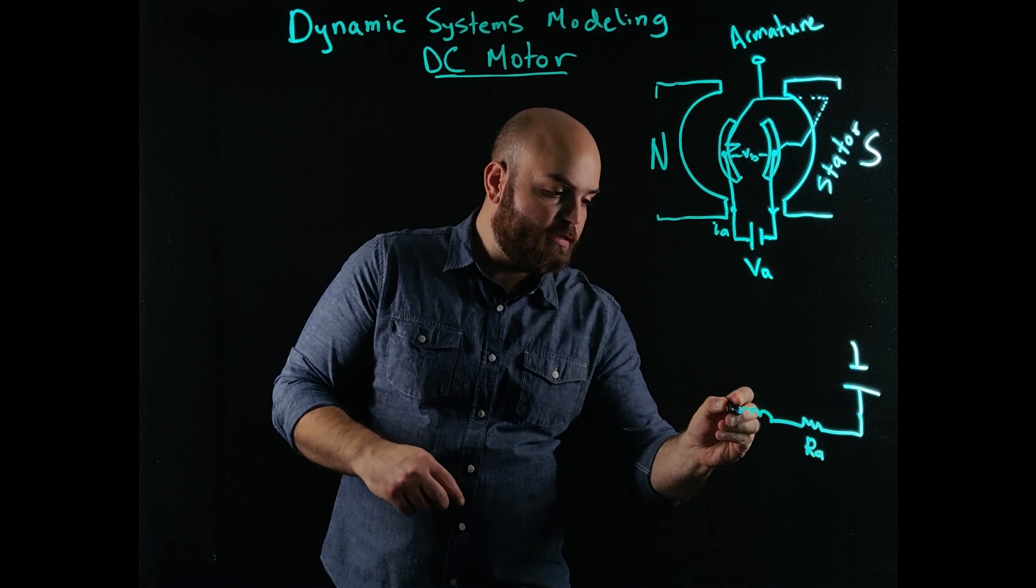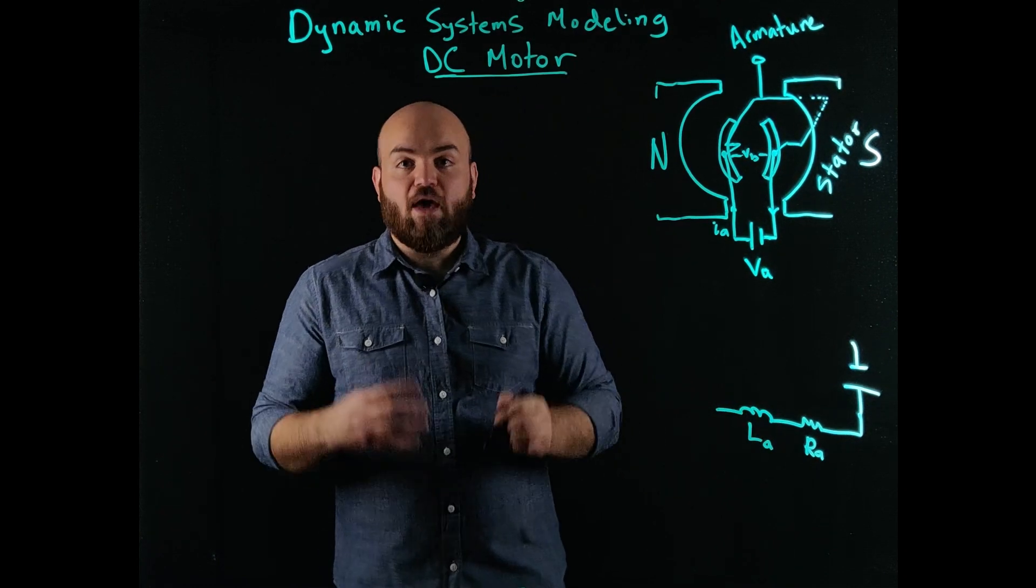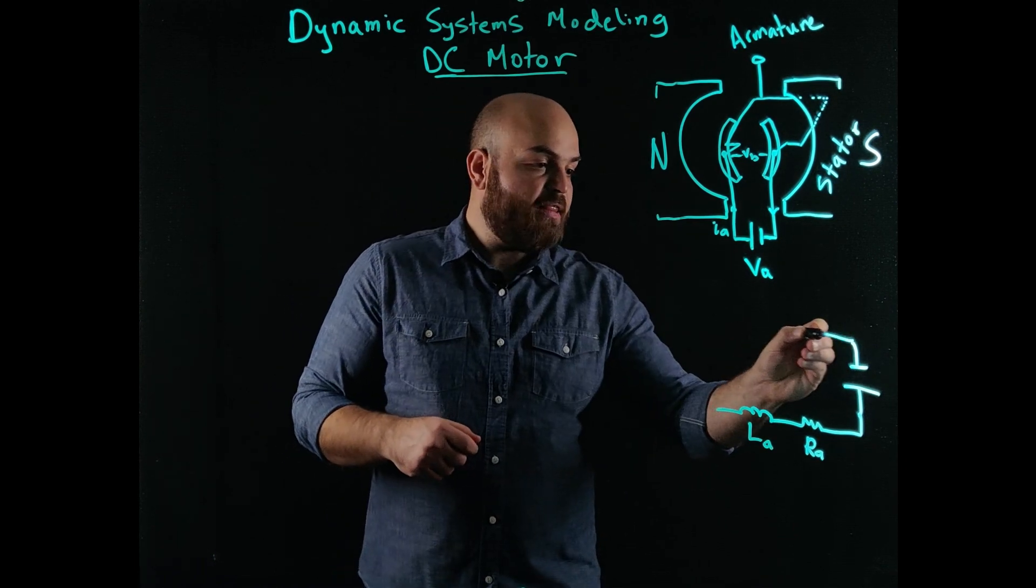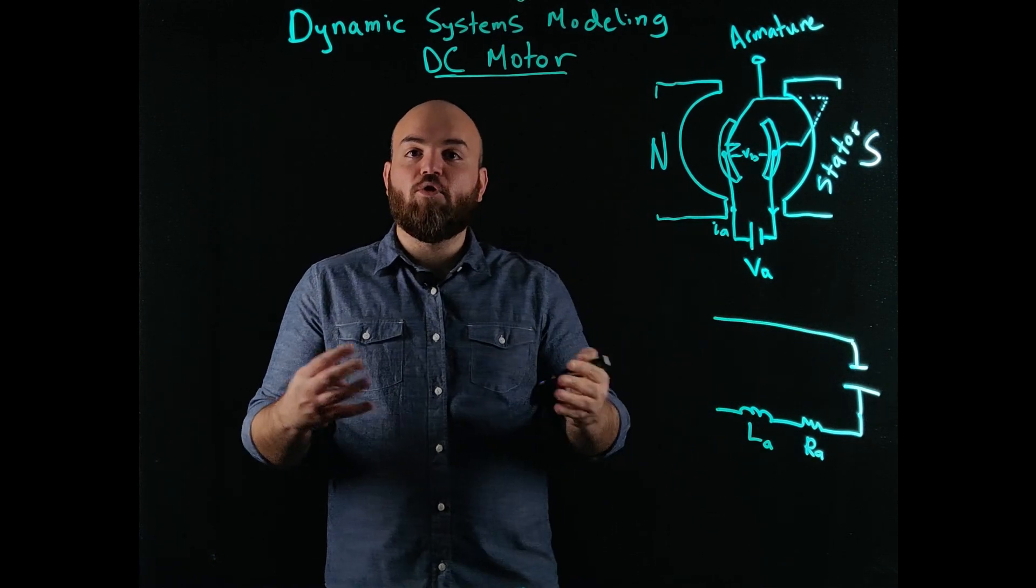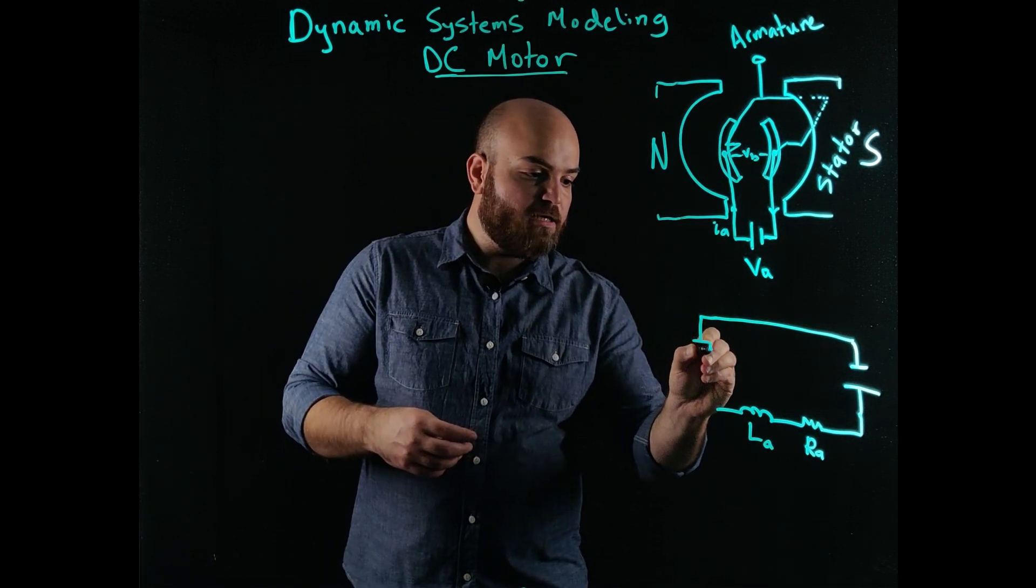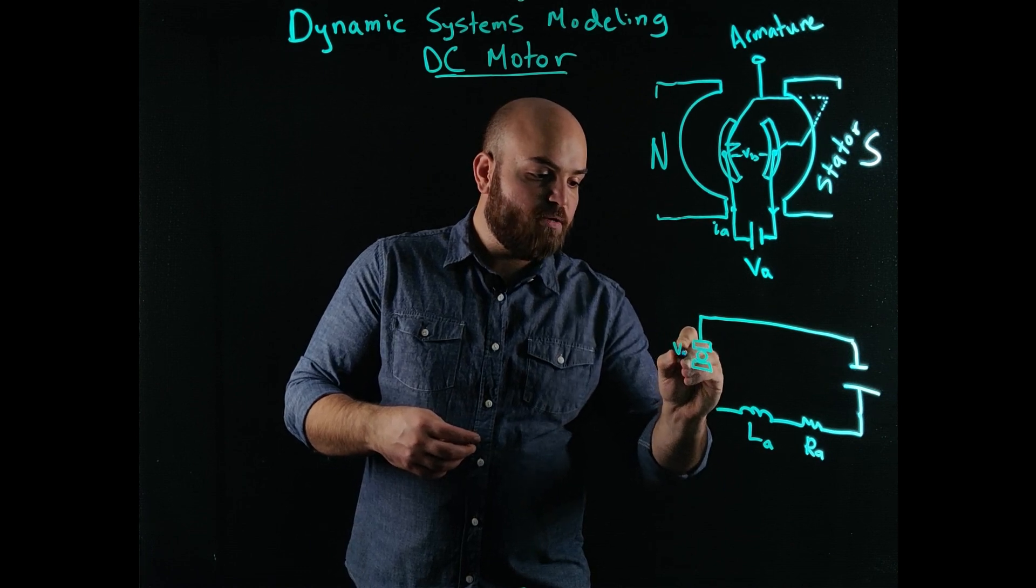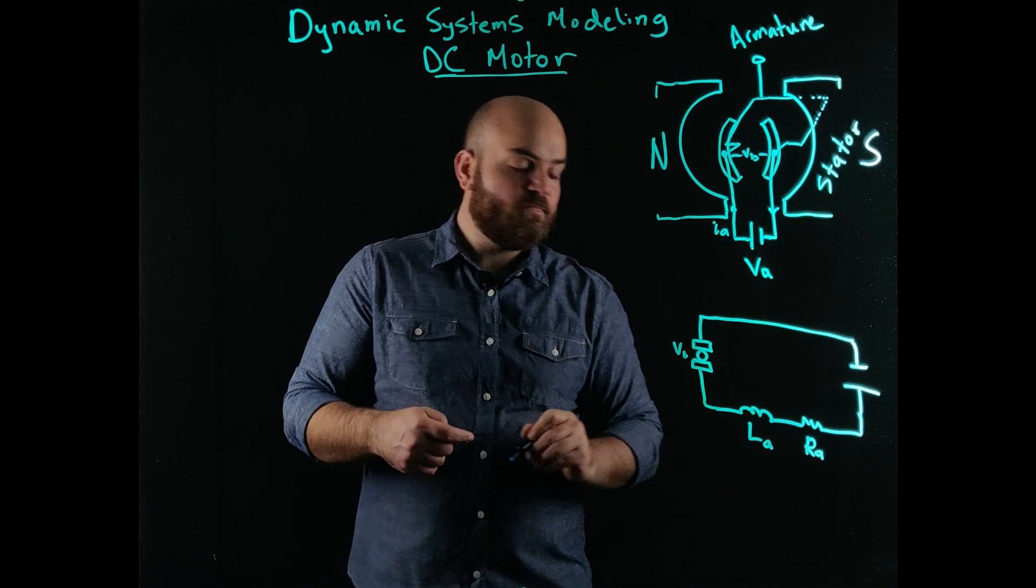It also has capacitance. And every coil will have capacitance. Again, these are assumptions that these are idealized components that we put together. They model that armature. And here is where the commutator ring is, draw it like this, which gives you the back EMF.